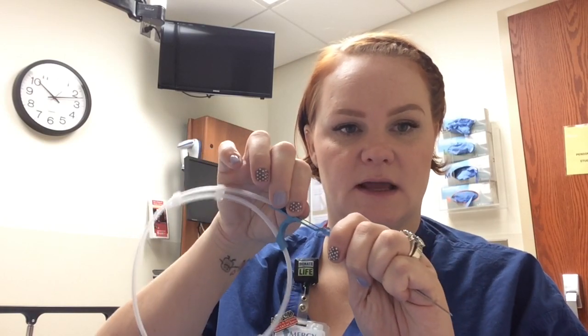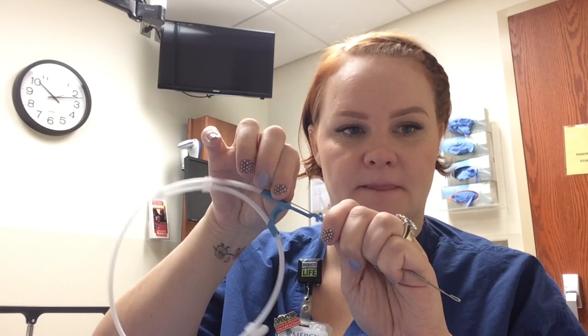The physician will then inject the patient with lidocaine into the location — so if the patient is getting a subclavian, they'll inject it right here. Once the area is numbed with lidocaine, the physician will go ahead and insert the large needle with the blue plunger into the site. Once the physician is comfortable with the location and is into the vein, he will insert the wire guide into the needle, advancing the wire until comfortable with the location. A key concept to focus on: once the wire is guided into the superior vena cava, keep an eye on the monitor. The patient will typically have some irritability with the heart and have PVCs or runs of PVCs — it's important to tell the physician about that, as it helps confirm good wire location.